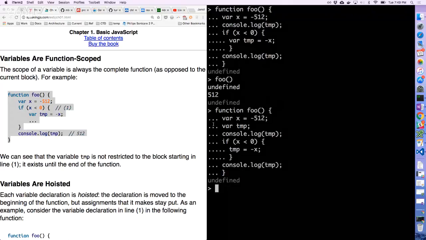If you notice, the only thing that's really different here is I added an additional var at this line right here, for tmp. That's what's known as variable hoisting.